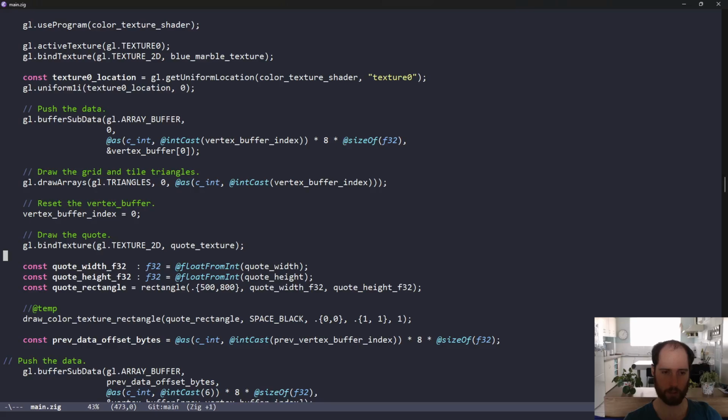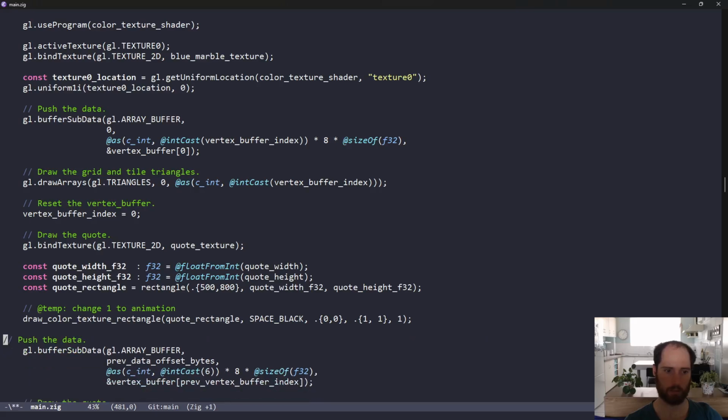Now bind the new texture to all of that, draw it, change 1 to animation, get rid of this. In terms of the data we're pushing, it should just be the same as this now.